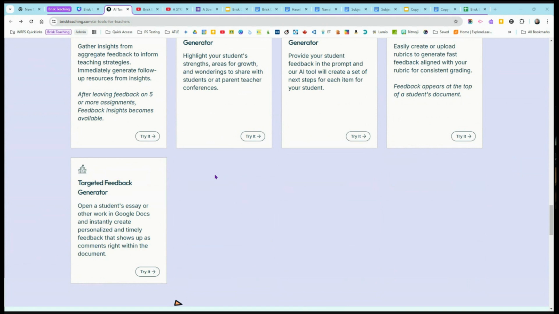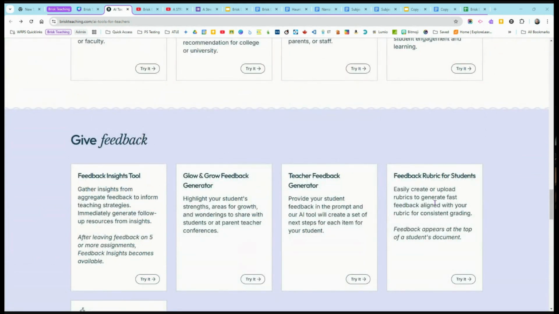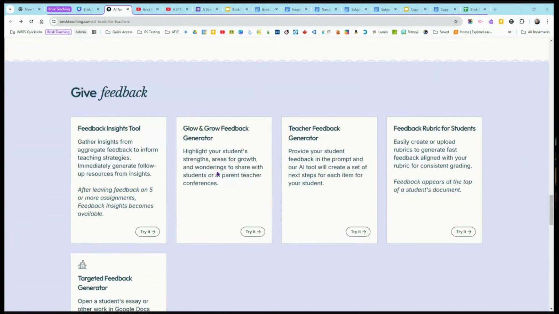So in the case of this, we're talking about teachers. You're in a Google Doc, the Brisk extension will be there, and then you can use these different feedback tools to give your students some targeted feedback. It'll even give them things that they can do to practice to improve areas that they're weak in. And then the Insights tool, this is after you have used Brisk on 5 student assignments, it will actually start building programming ideas for you and interventions and lesson ideas for students specifically based on what they need for their writing. So really powerful in supporting student writing.